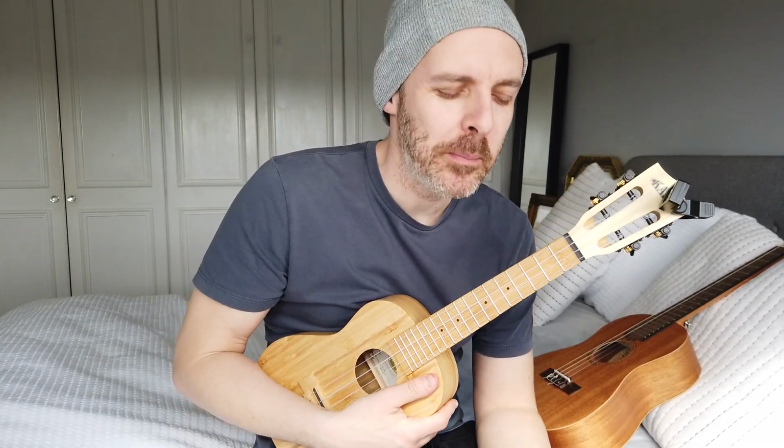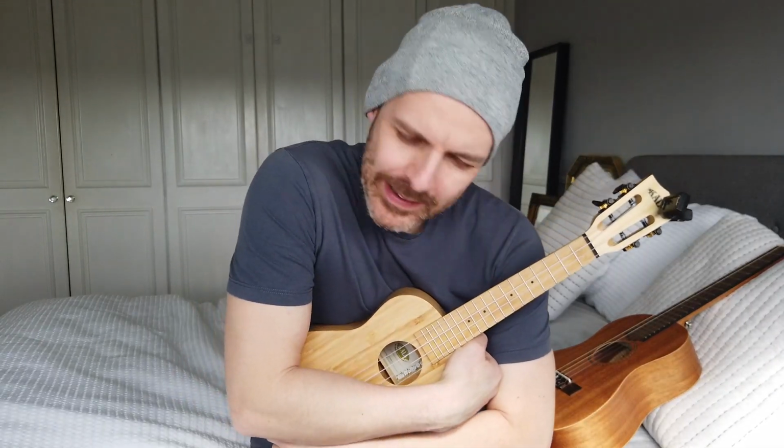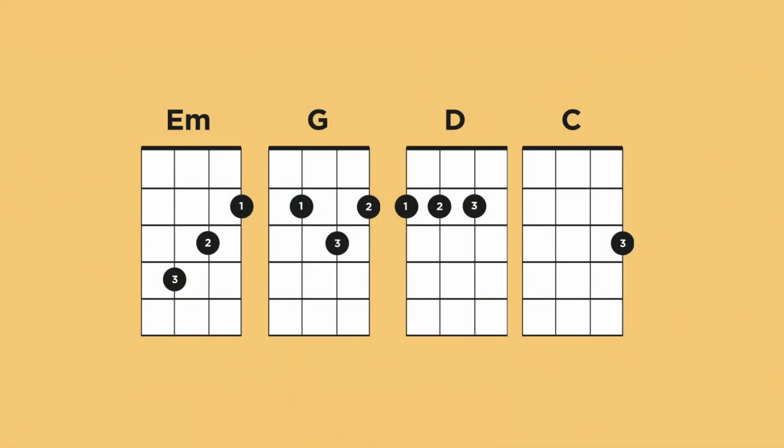Quite like that one. It's got something about that. It's just got a different feel. When you're hitting some of these chords that you don't normally play, it's always going to make it sound a little bit different for you. Okay, next up we've got E minor into a G, into a D, and into a C, which is going to sound like this.